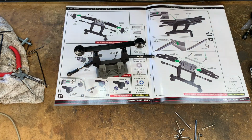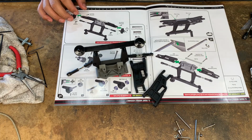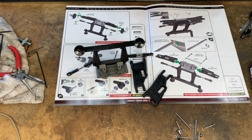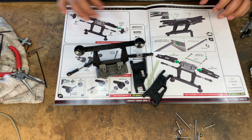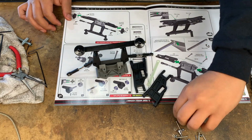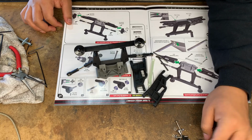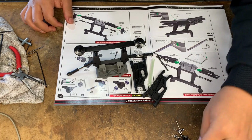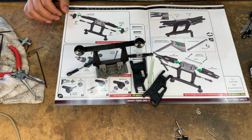So we're gonna get the A-arms right here, boom, boom, and then the tie bar, which is this right here, and then what else do we need? The 44mm suspension pins, oh, right here, right there, and then 4 E-clips. So 1, 2, 3, and 4. Okay. So I got everything right here.